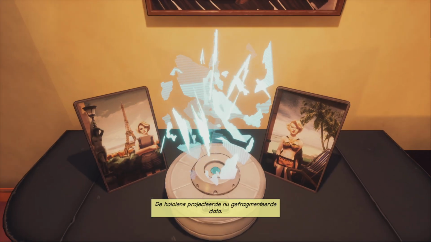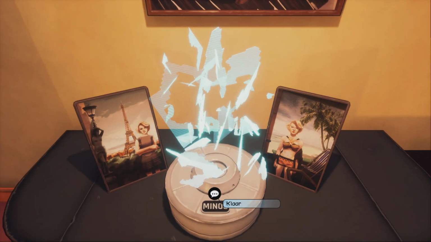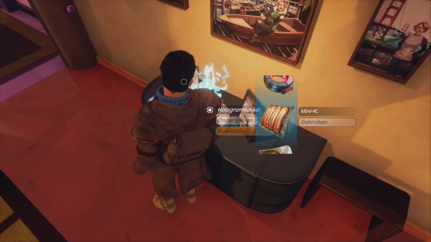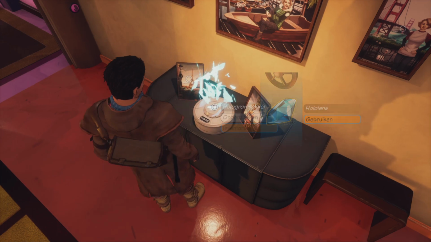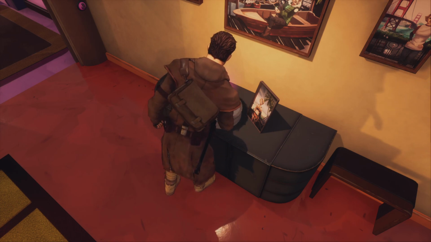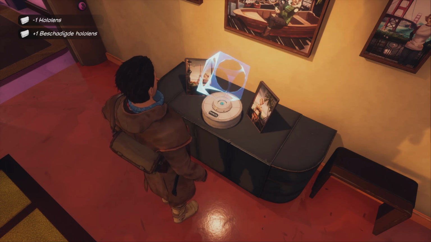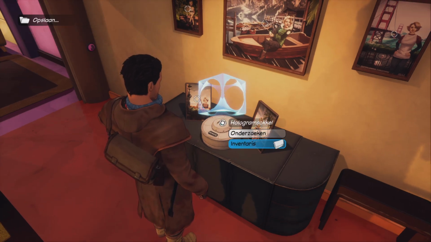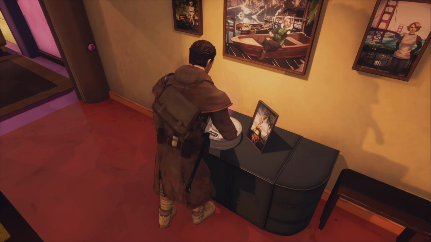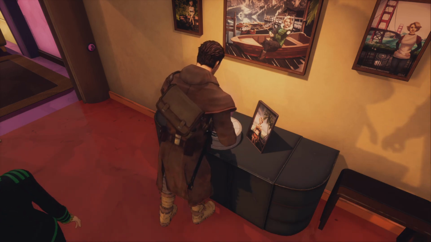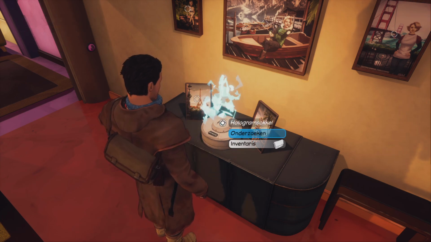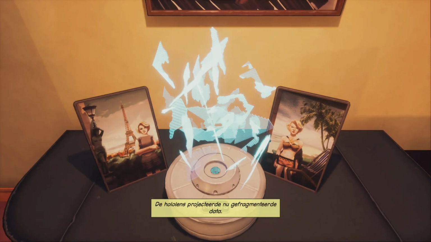The HoloLens now projected fragmented data. I swapped the lens back to the original one. I swapped the lens for the broken one from the lockbox.